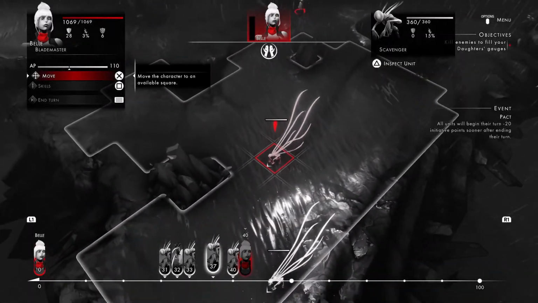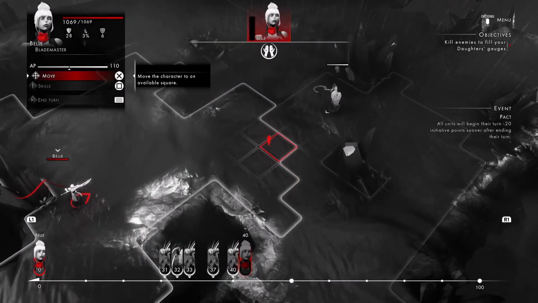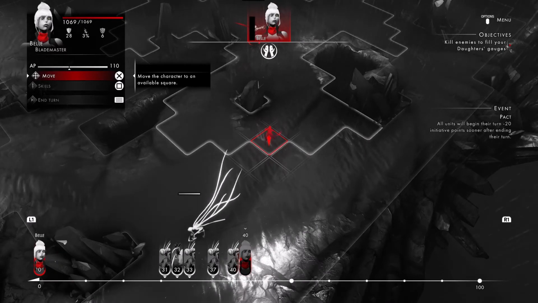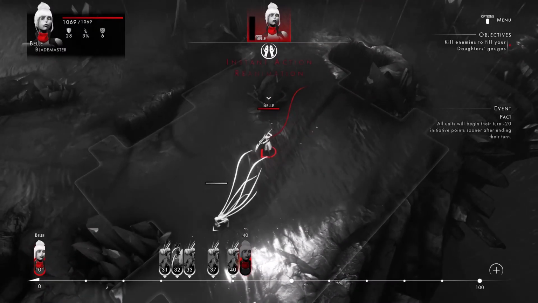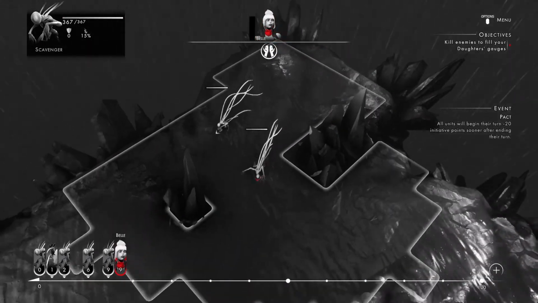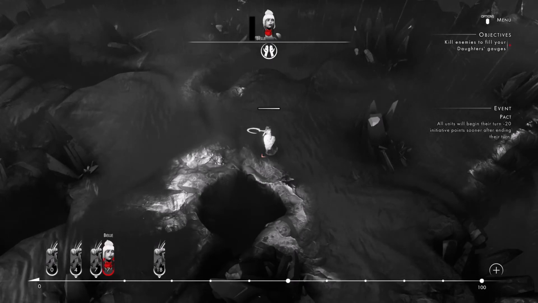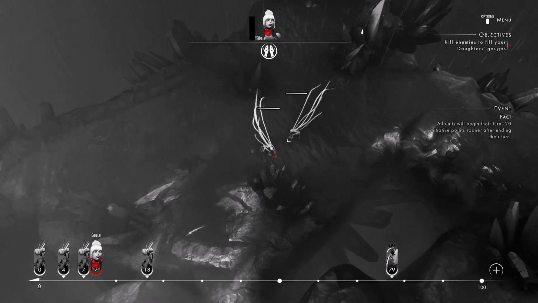So these guys should be able to act. So they will be able to take turns very quickly, right? So I need to be very, very careful here. So they can take turns very fast.